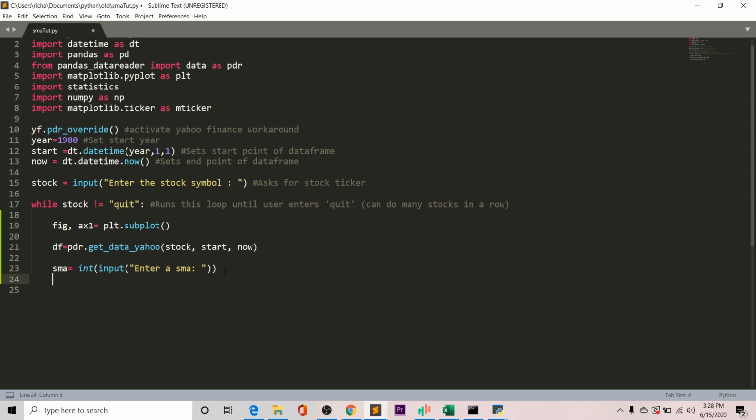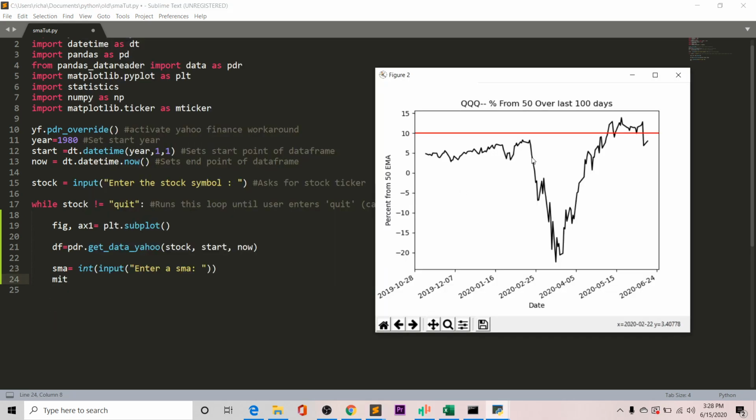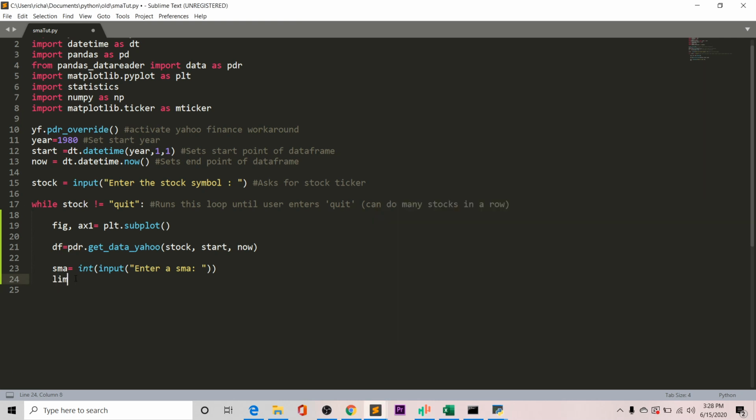And then we're also going to ask them for that limit, that caution sign. So if you go back to this plot right here, this line right here, we're going to ask them what value they want as that caution sign. So we're going to call that a limit. We're going to set that equal to int, once again, input, enter warning limit. And let's give a space to make it look nice.